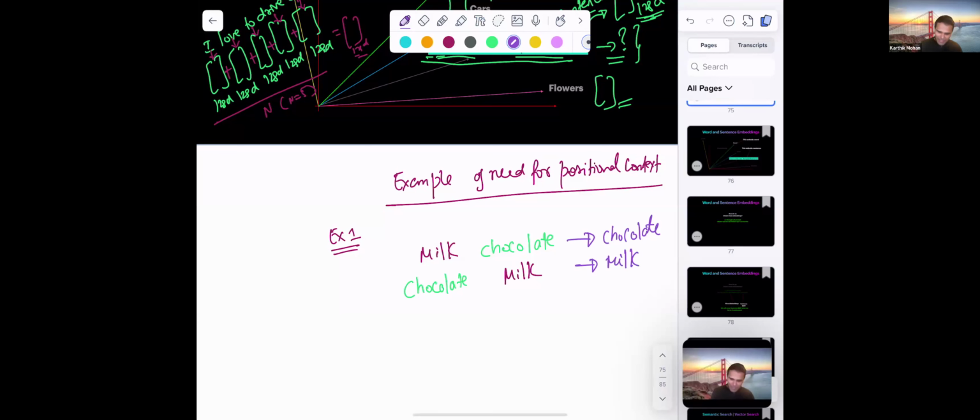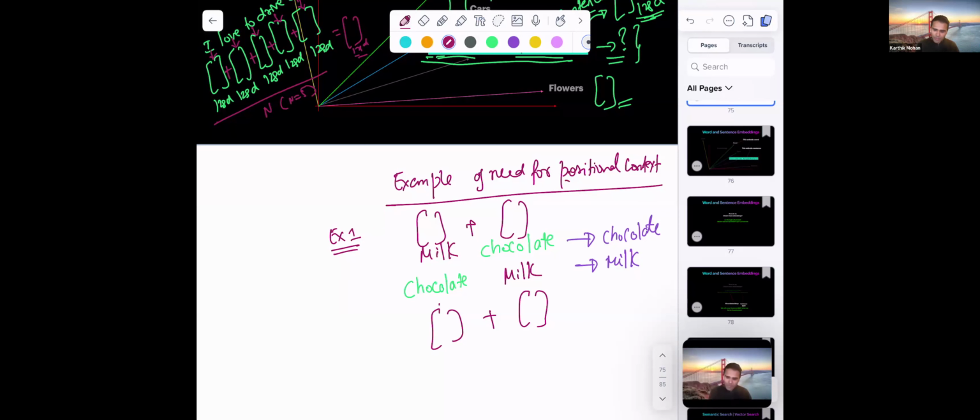So if I average the embedding for milk and chocolate, and if I average the embedding for chocolate and milk, do I get the same embedding? Yes, because if you add two vectors this way or that way, it's the same vector, isn't it? So by averaging the embeddings of milk and chocolate or chocolate and milk, I get the exact same vector, but do they mean the same? No, one is a milk chocolate and one is a chocolate milk. They might be related because chocolate and milk come together in many ways, but they're not the same at all. So that is the reason why the ordering of the embeddings matters.